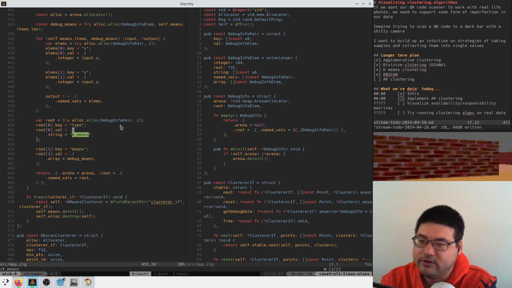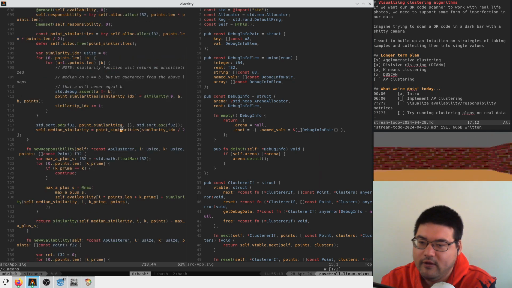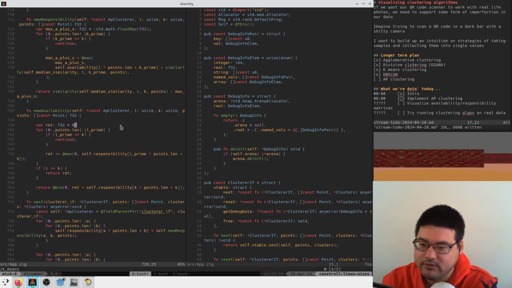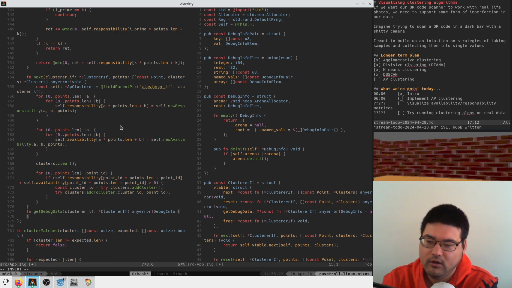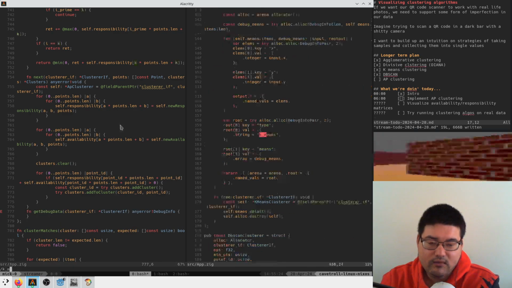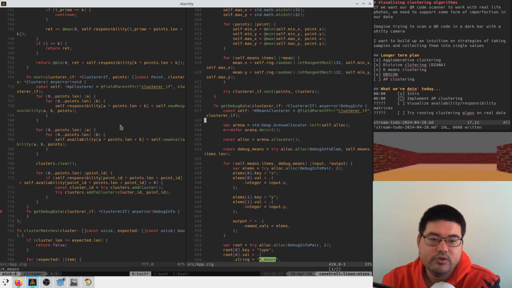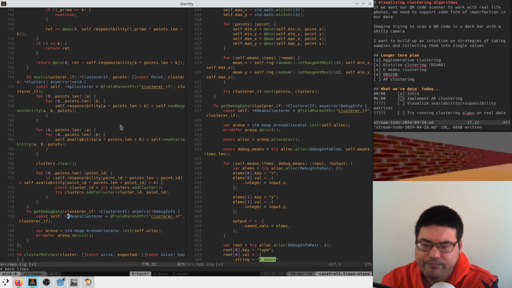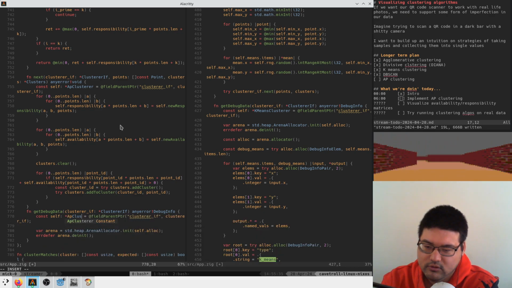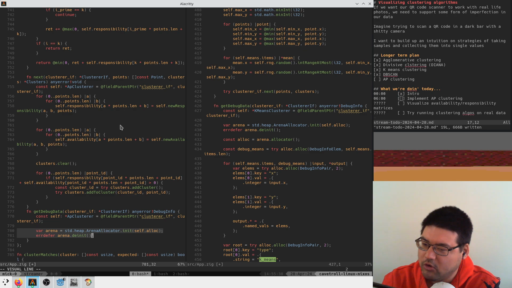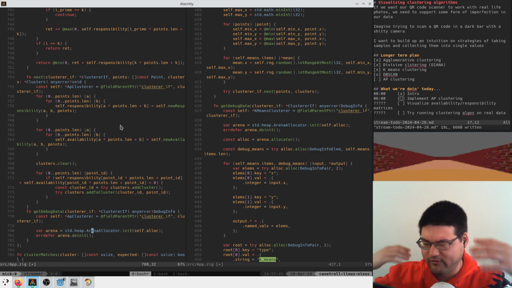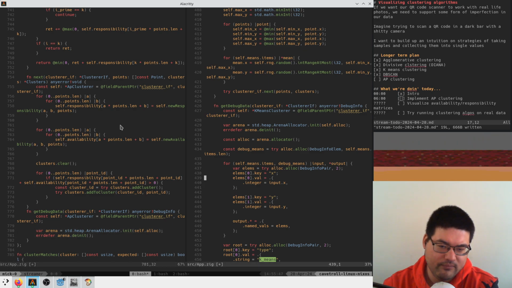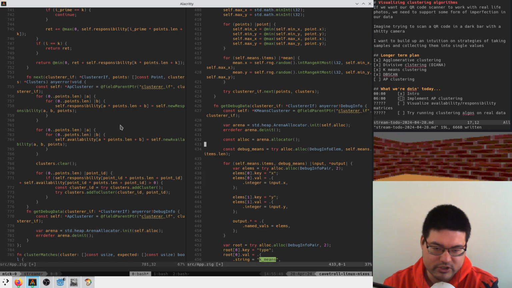We've done this on the K-means cluster, so I can just copy paste this and stick it where we want to be in our AP cluster. So we'll throw this here, and we'll probably do something similar to what we did here. We have to get our data out. So this is an AP cluster. We assign an arena to go with this, since it's a tree of objects that may or may not be heap allocated, so we just make an arena at the front and deallocate later. When we deinit our return thing, we just deinit it in one shot.